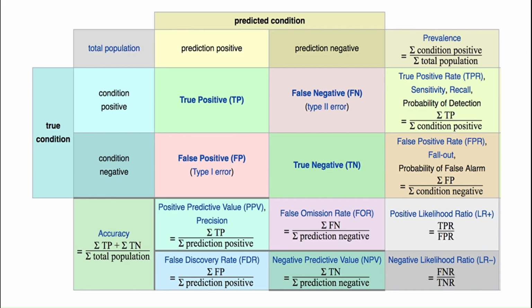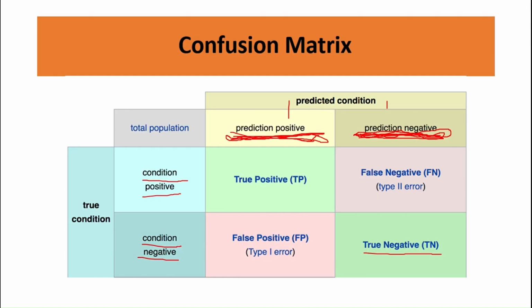Now we can use this confusion matrix and all 4 of these results, that is true positive, false positive, false negative and true negative. Using this we can calculate a lot of other metrics here, including our accuracy, our precision and our recall here. So recall is true positive by condition positive. Condition positive is true positive and false negative. So recall is true positive divided by true positive plus false negative, and precision is true positive by predicted positive. So precision is true positive by true positive plus false positive.